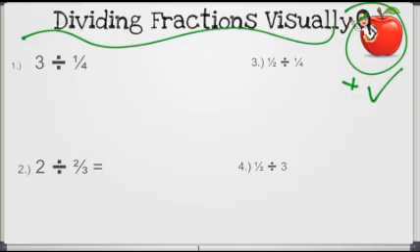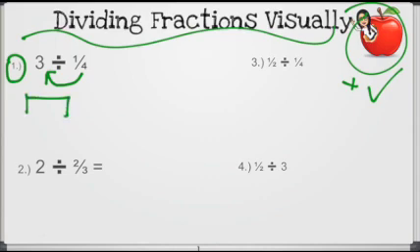We're going to go ahead and try drawing some visual models for when we divide fractions. Remember that when we're dividing, we're seeing how many groups of one number can fit into another. Let's take a look at our first problem. Our divisor is 1/4, and we're dividing into our dividend, which is 3. In other words, how many 1/4 can I fit into 3?